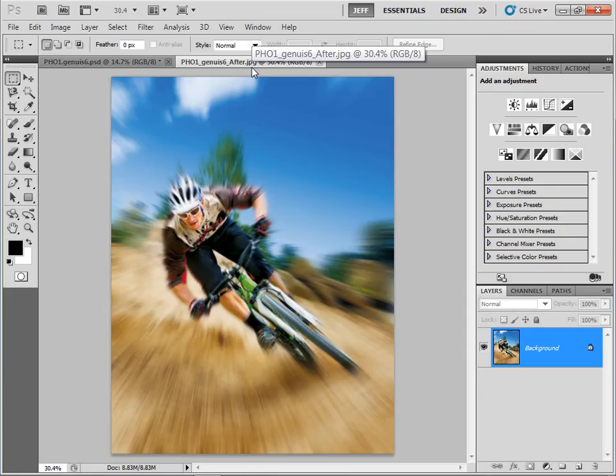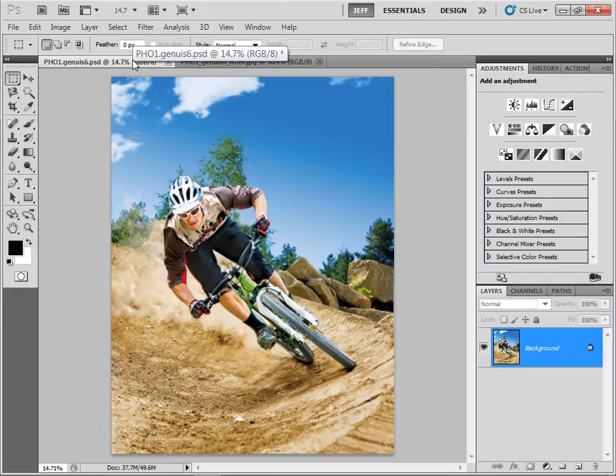And here we can see what we've done is to slowly build up the effect, which really gives the feeling of movement and speed back to our picture. So I'll get straight into it and go back to the original picture. And the first thing I need to do is just to duplicate our background layer twice.